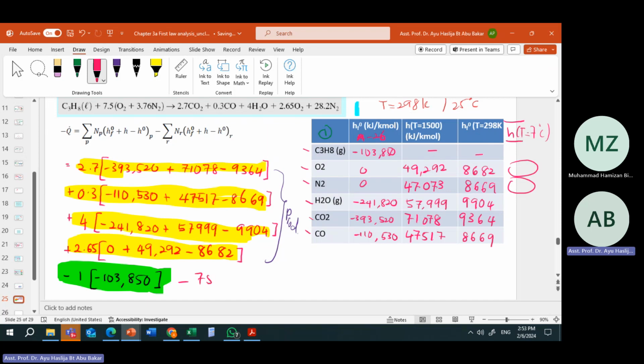7.5 for O2 HF0, then plus H, ni lah, H at T7 tadi, kan? Then minus H at T25. Tapi dalam syllabus kita tak. Tu boleh, benda ni boleh jadi. Possible to happen. Dia ikut case by case lah. Condition combustion tu lah, dia requirement dia macam mana.